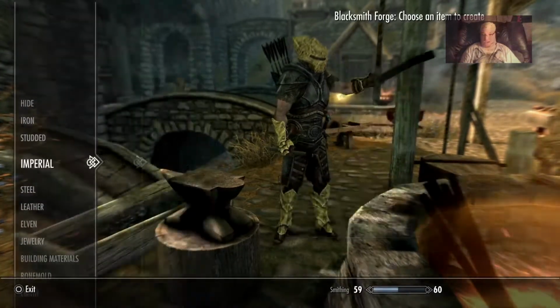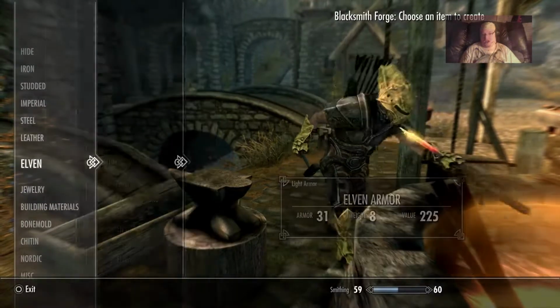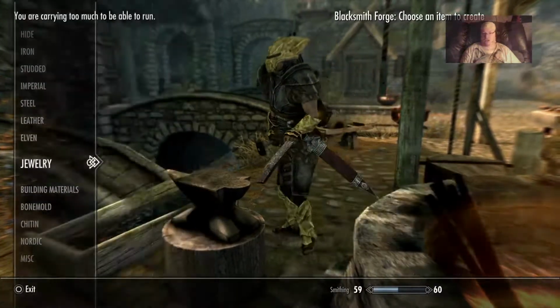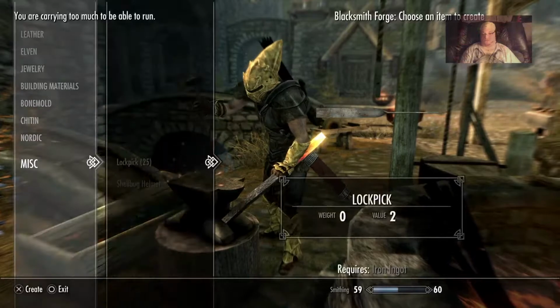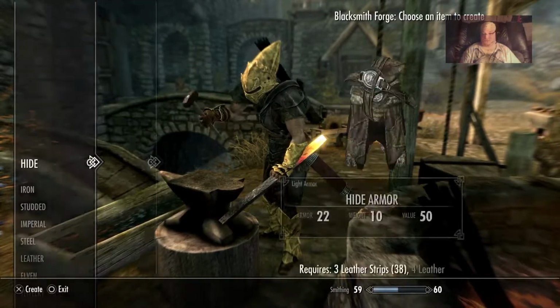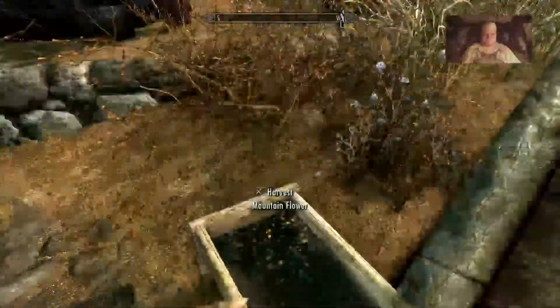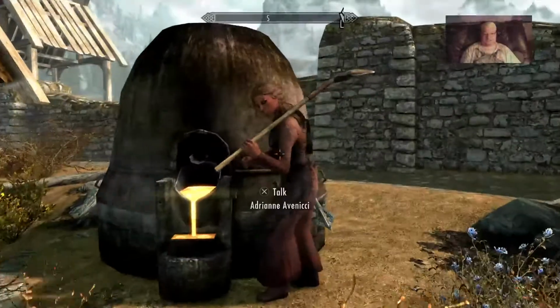I can't make anything with the stuff that I've got. Oh, that's right, because all of the iron that I have is back at Girder and Todd's house, and without it, I can't make anything. So, you know, that's just down here.